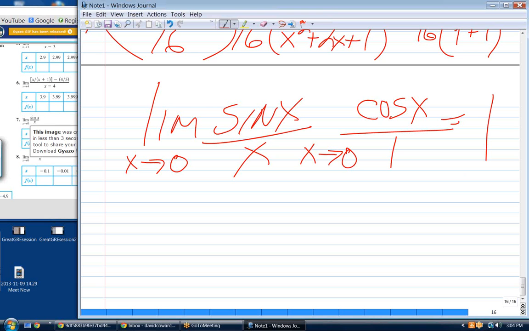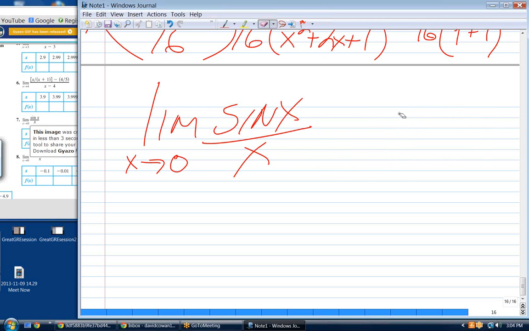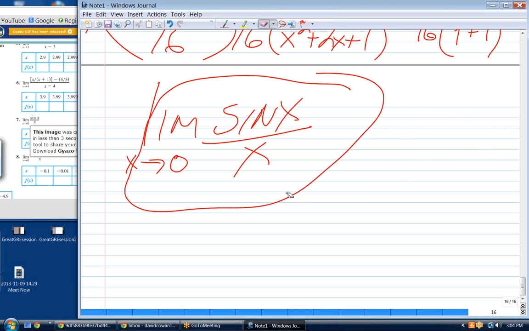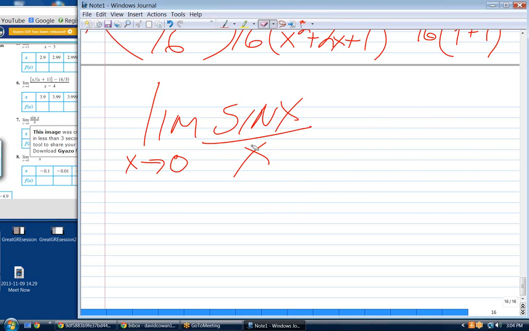And if you still get 0 over 0, L'Hopital's rule says you differentiate top and bottom again until you get a number or infinity. And eventually it will come down to something that is not 0 over 0. Now, part of the trick in teaching calculus is teaching people how to do that, because you haven't had differentiation yet. So you don't know about taking the derivative of a trig function. And this doesn't evaluate nicely by any algebraic techniques.